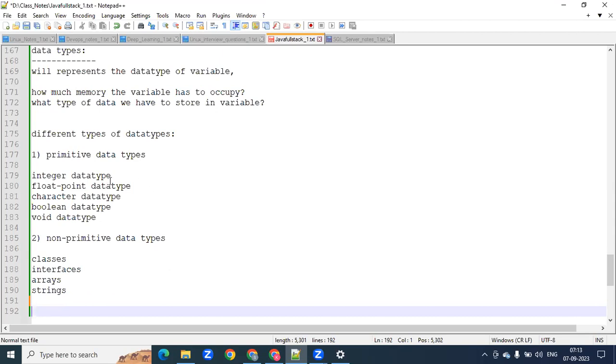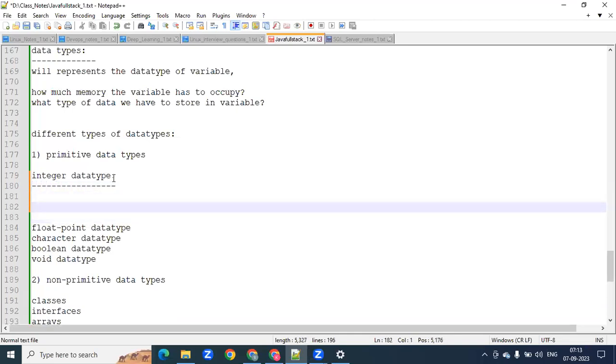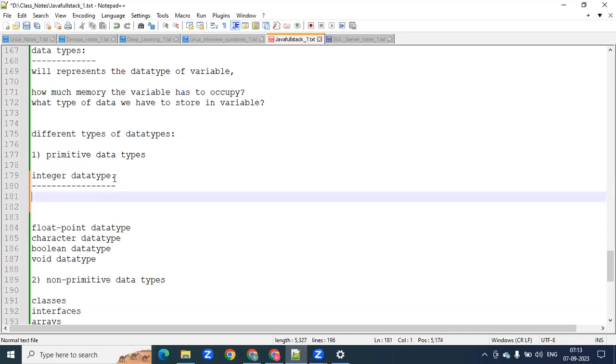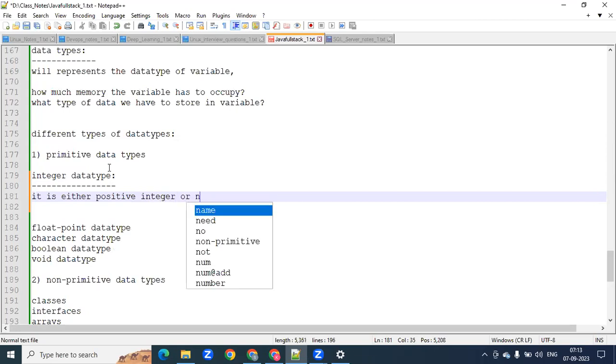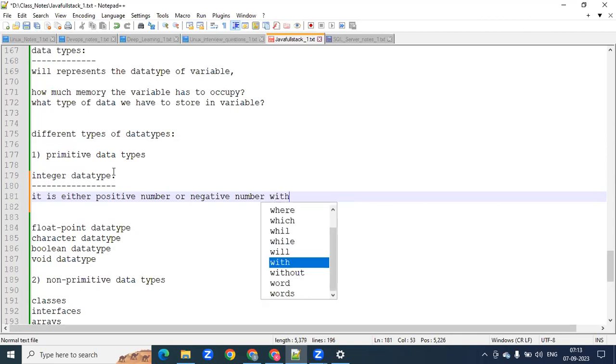First we'll discuss the integer data type. It is either a positive number or a negative number without any decimal or fraction.